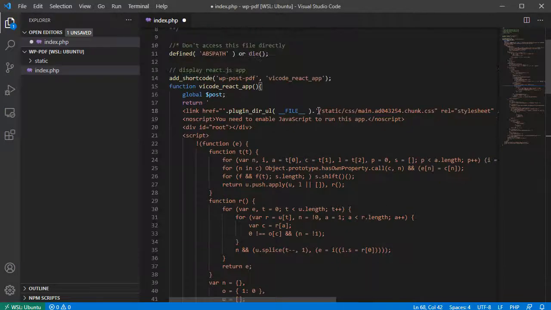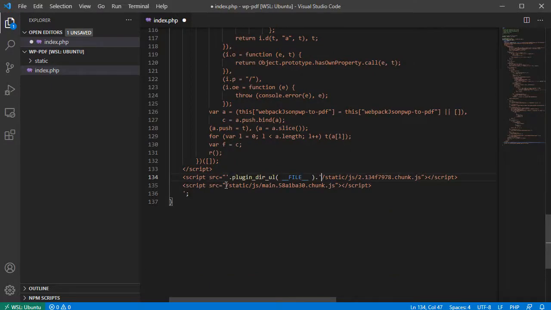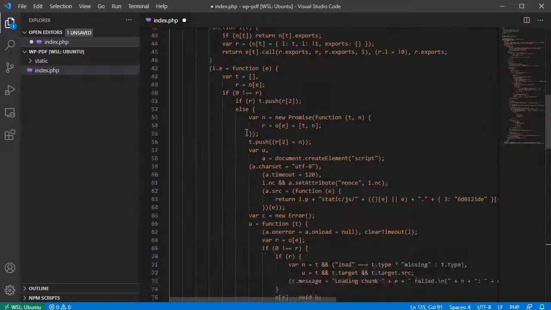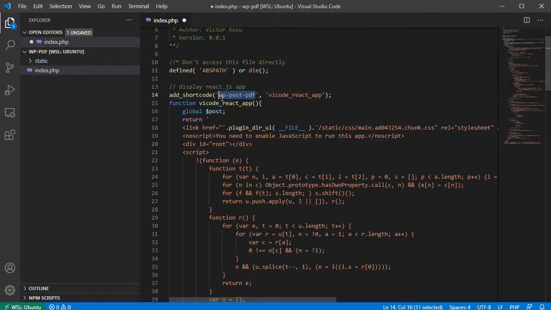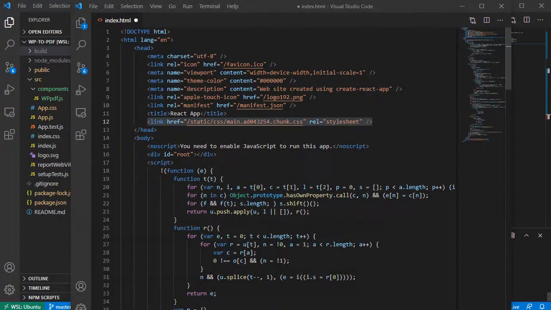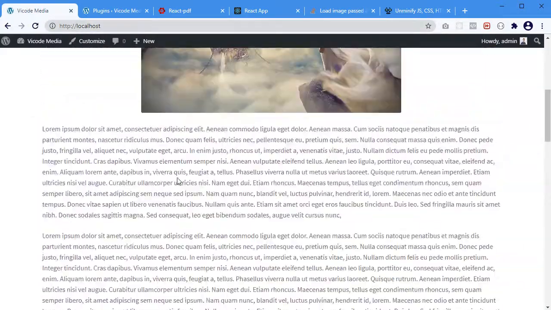And I want to do the same thing for my JavaScript file, so I'm going to copy it and go all the way down here, and I'll paste it like this. Bam, bam, bam. So here I have the no script. If JavaScript is not activated on my browser, it's going to let me know. I have this div ID root. This is where the React.js app is going to be displayed, and the short code is this one. So everything is pretty much working. We're going to be back here in a second, but let's just save it for now like this. There shouldn't be any errors on the website right now. If I go to the home page, yeah, we don't have any errors or anything like that.